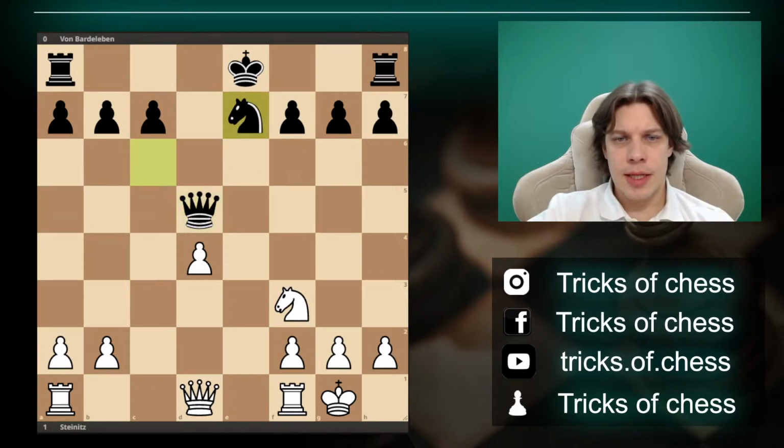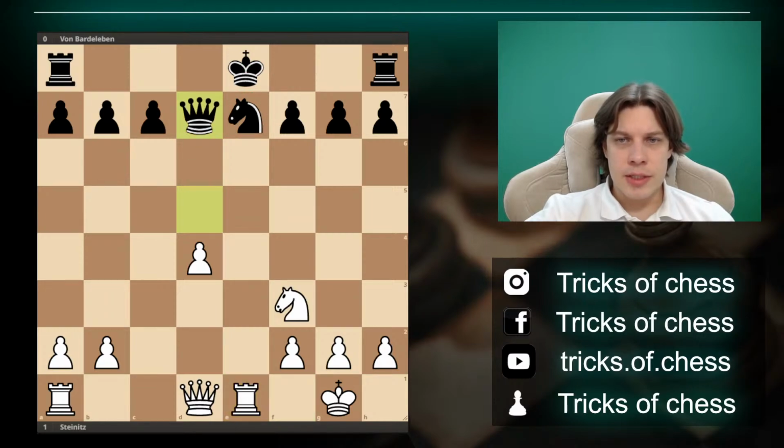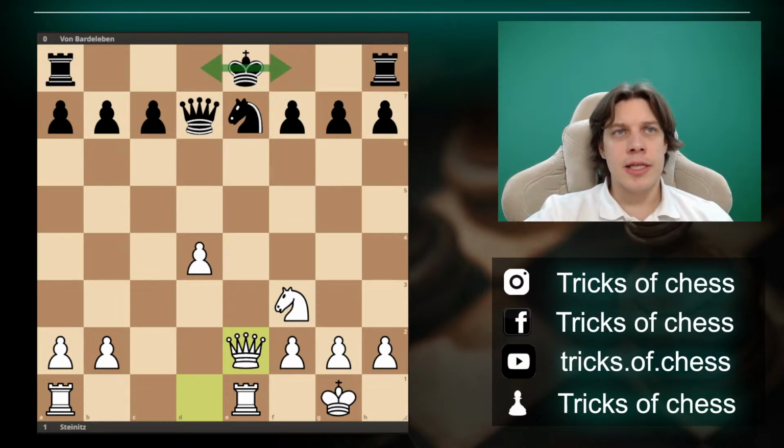So let's continue with the game. It was rook e1. They played f6. What else could they do? For example, queen d7. If queen d7, your task is just to put the pressure and play this move. Because to avoid this pin, they have to play with the king, which means that the king stays in the center. And you can take advantage of it already.